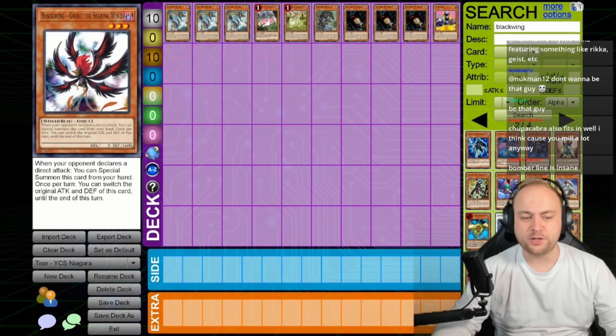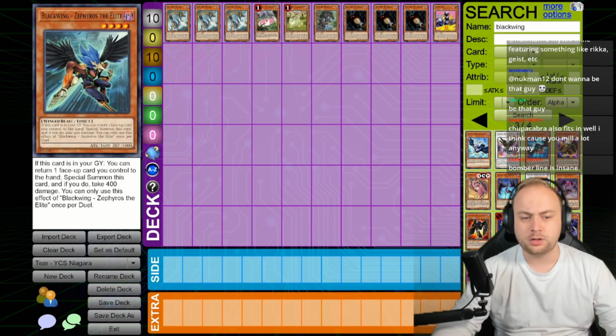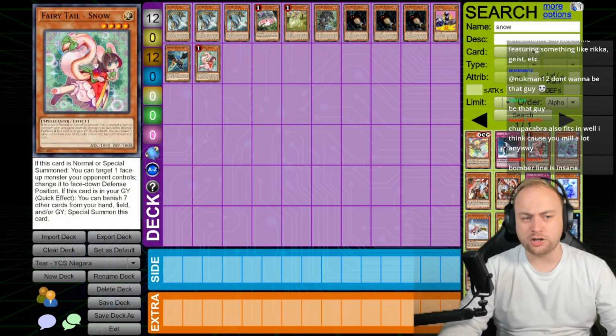The ability just to bounce back a Danger after you've used it is broken. And also it's a level 4. And it's a winged beast, so it helps your Curious lineup. Bomber line is insane, I agree. I like the Bomber lines too much not to consider playing it if I'm playing Tearlaments. Which means we need to play Snow. Snow's level 4. This card should never have come back.